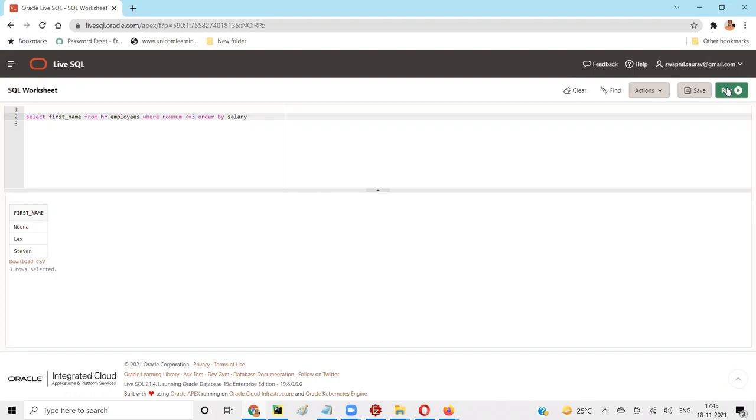So this is how you can limit the number of rows that you want. If you want to display a minimum number of rows, you can give ROWNUM. Every output row, not the table row, gets a number.